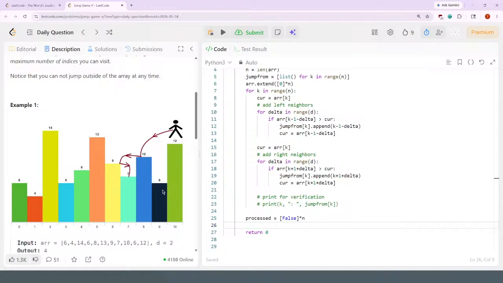Yeah, it has to be a heap because 6 would push 10 and 12 into the stack, but then 7 needs to be processed before it processes 10. So it has to be a heap.